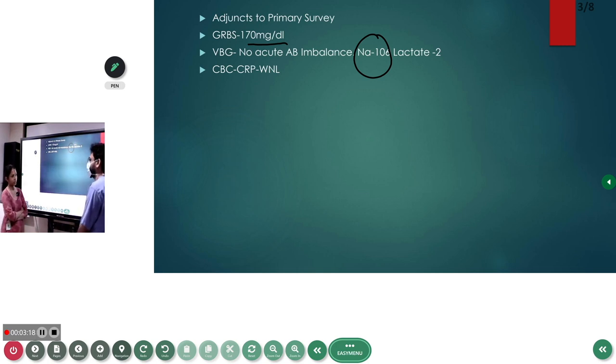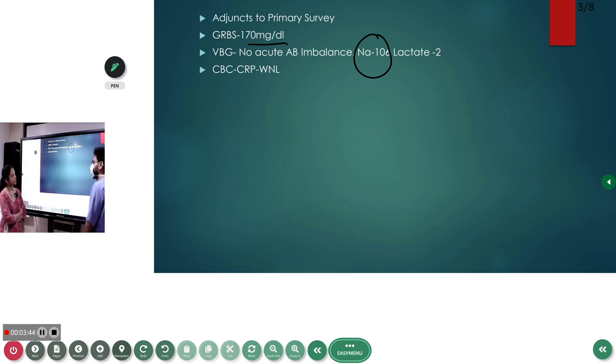So for this patient, why did you do a VBG? To look for the electrolyte status and look for the causes of decreased response, whether there is any acidosis, the metabolic status, and we can also assess lactate levels. Either it can be post seizure, leading to post-seizure confusion. Okay, so seizures can also be ruled out.